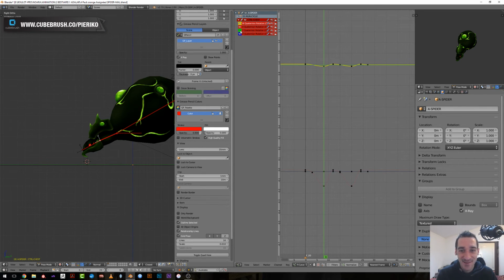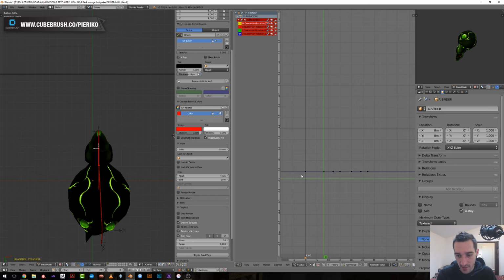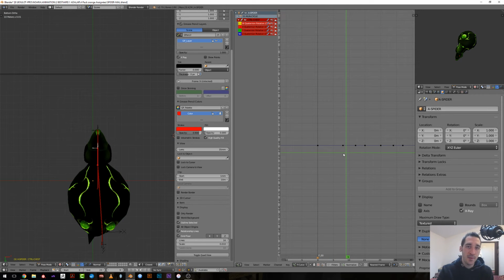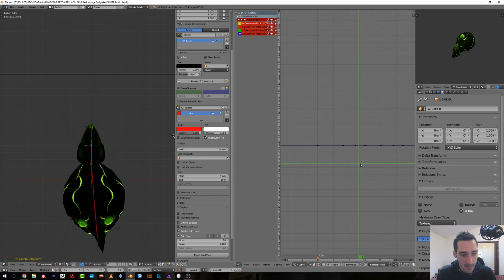So let's do the same thing on the Z this time. So I will go downward. That will be easier to see. Again, that's a bit of a strange way to animate, but since the legs in this case are the lead for the animation, I don't need to work pose to pose. I consider that everything else is follow-through animation, meaning they are under the influence of the legs and of the body movement. And I just do this really smoothly, and it brings some nice style, and it will look fine.